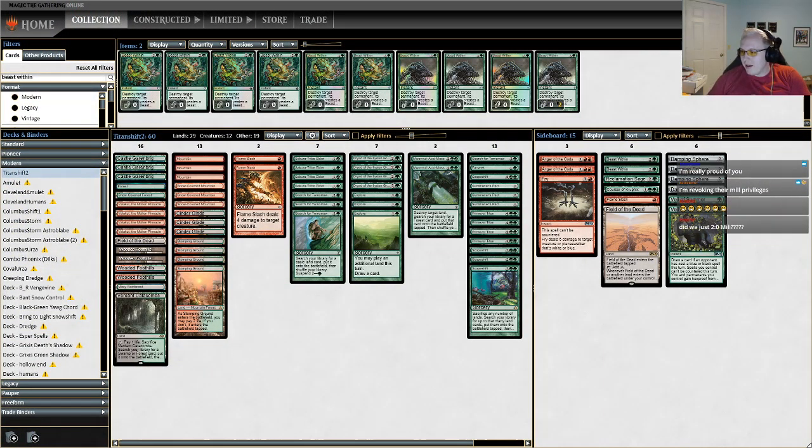Oh, yeah. Did we just 2-0? We did 2-0 Mill. Easy clap. Best matchup. As you can see, very winnable, and they had no chance to win at any point in time. And certainly didn't throw the match. That's just very true. I did not ignore you, Zhao.